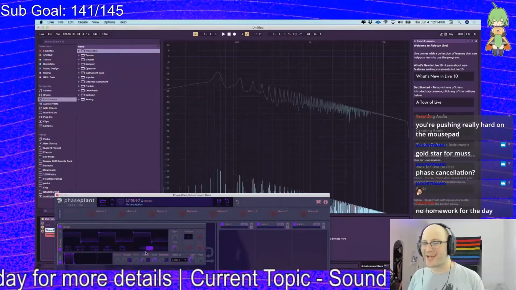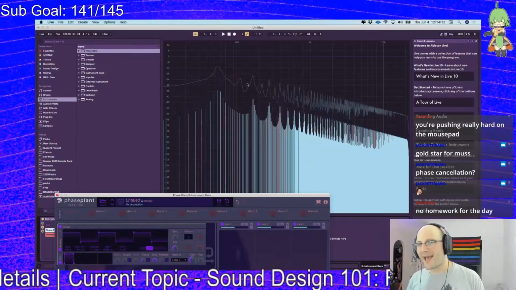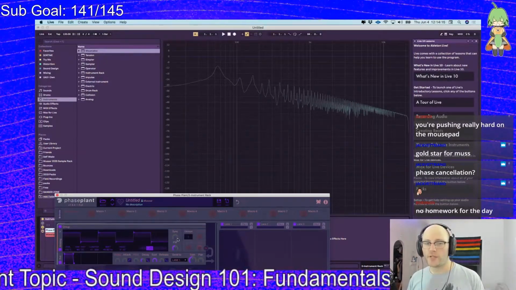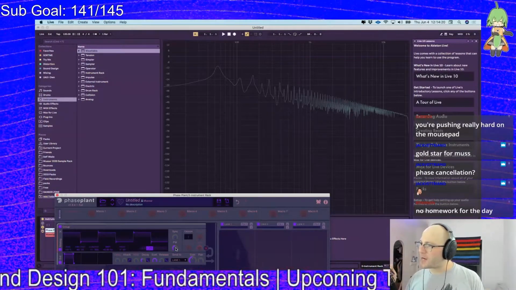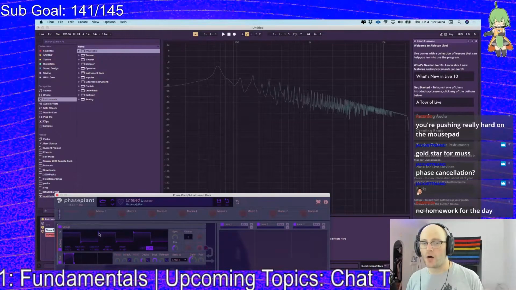This is also known as a pulse or square wave. This has half the number of frequencies as the saw wave. It's called a pulse wave because you could also look at it as a binary on-off pulse, where off is all the way down here, on is all the way up here.